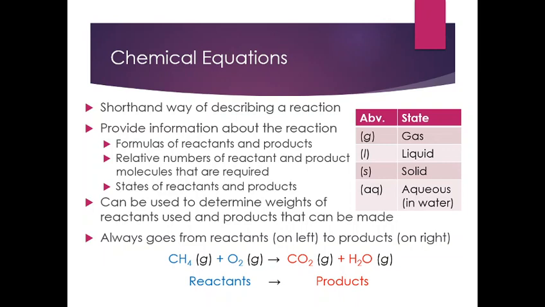So the first thing that is completely necessary is the correct formulas. As I stated in the past, not always will I give you CH4 and O2. I will say something like methane plus oxygen. And so you need to be able to convert those words, the nomenclature, into proper symbols and formulas. In addition to that, you need to have the correct relative numbers of reactants and products.